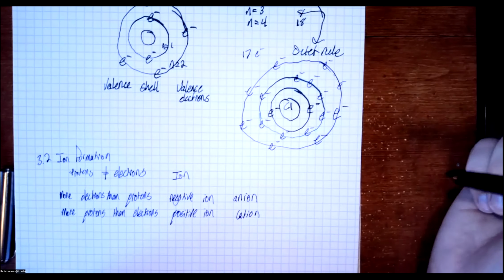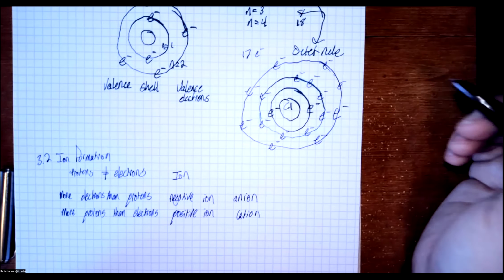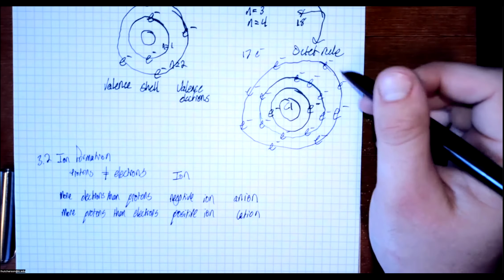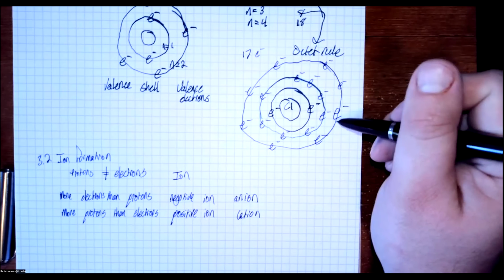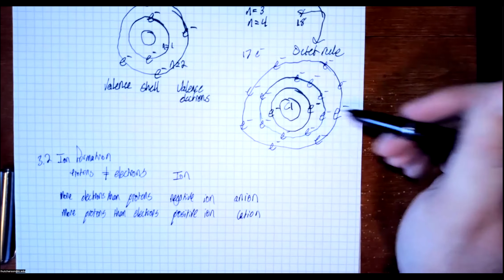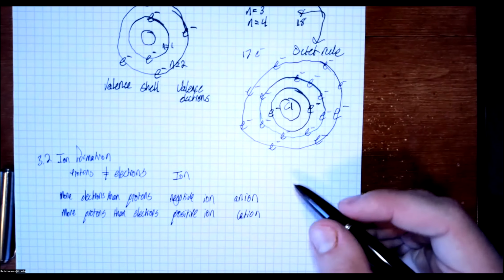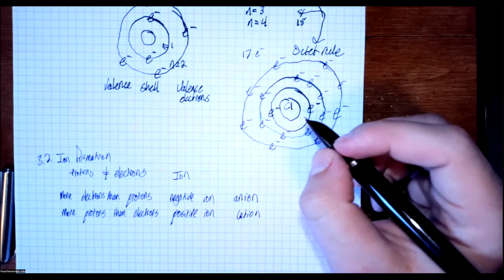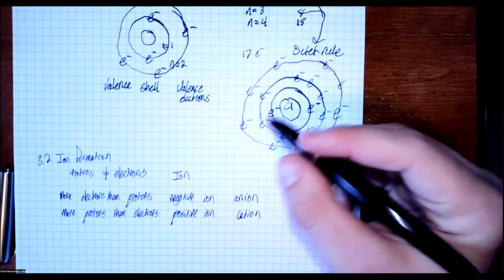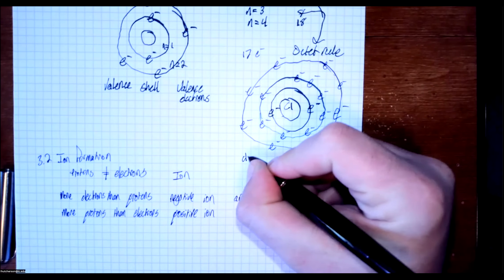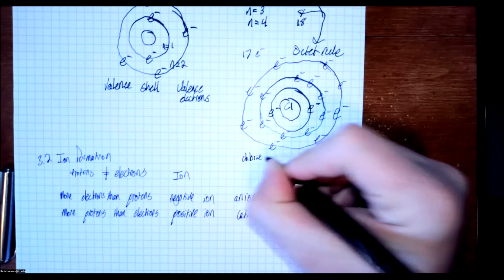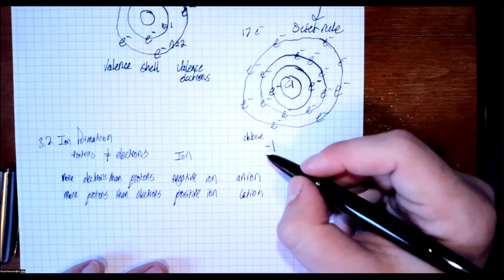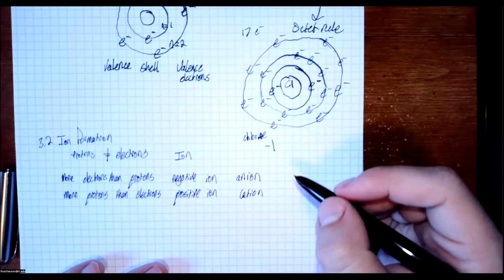Now, chlorine really, really wants to pick up that extra valence electron, which makes chlorine extremely reactive. But we pick up 1 valence electron. That now gives us 8 in our valence shell. Right? So with 8 in our valence shell, we now have 1 more electron than we do protons. And so this chlorine has a -1 charge. I hope I spelled chlorine correctly.